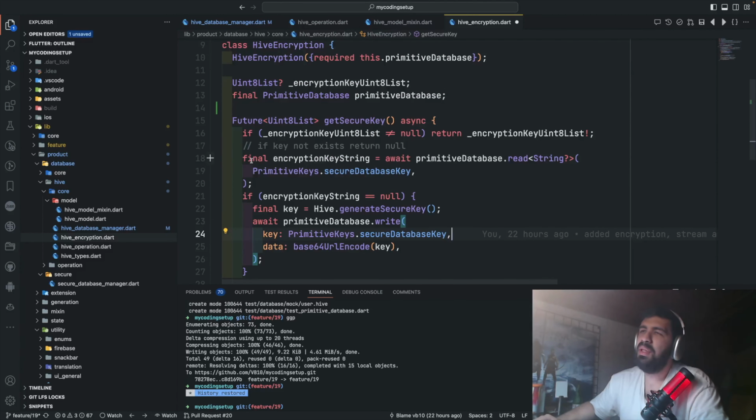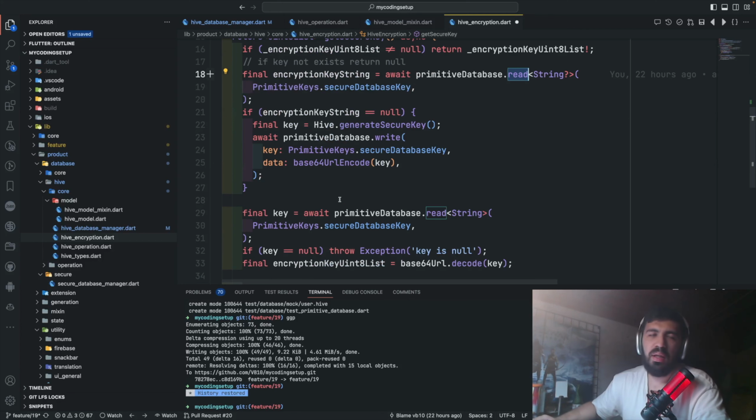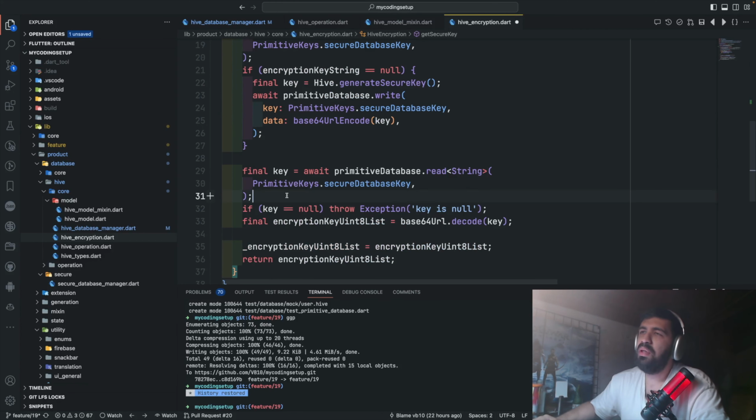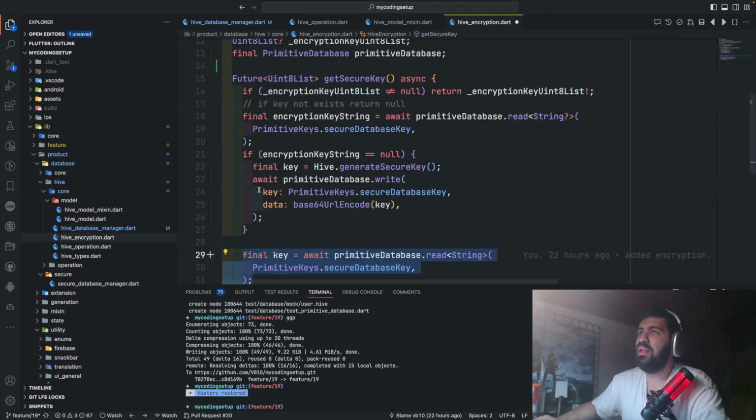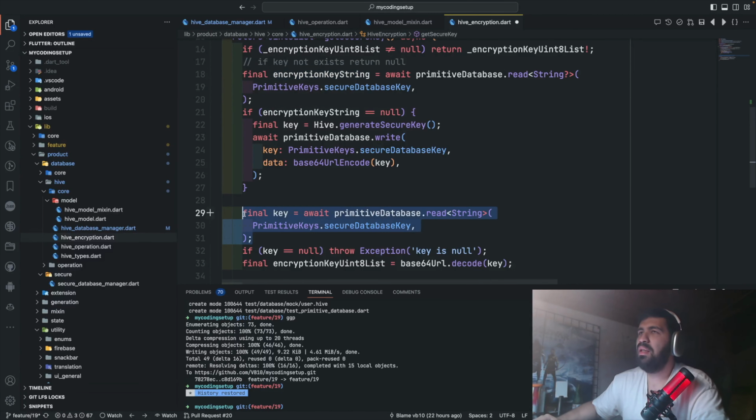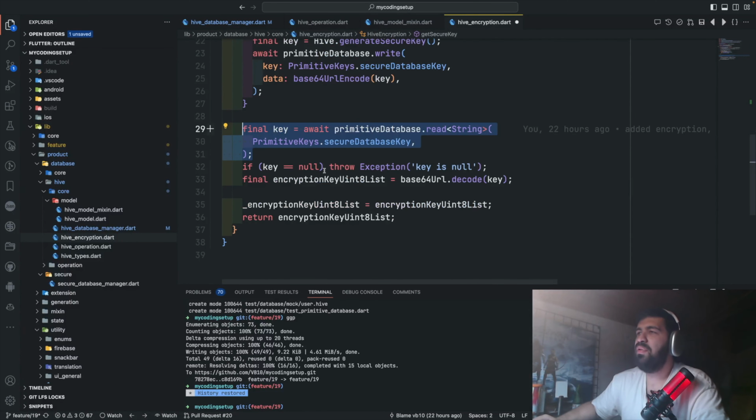After the user comes to this code again, I try to read this data. If it's not null, I check this data again. Actually, maybe we don't need to check again, but we added it. If it's not null, and if you use encryption your data has to be not null.